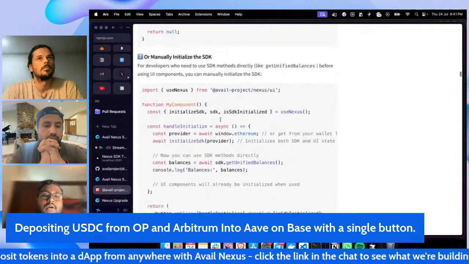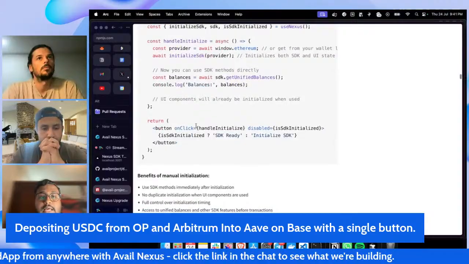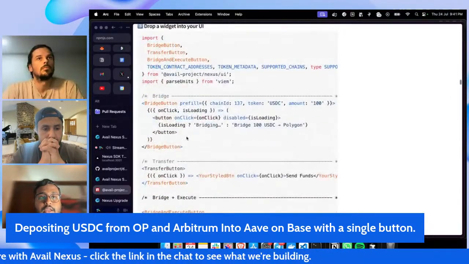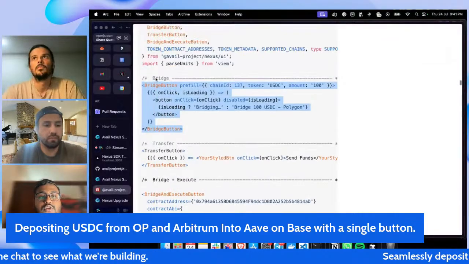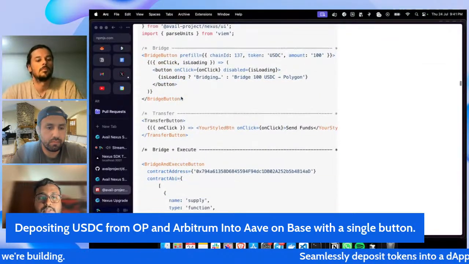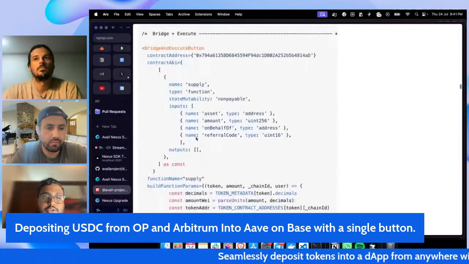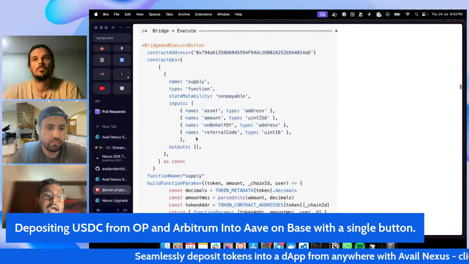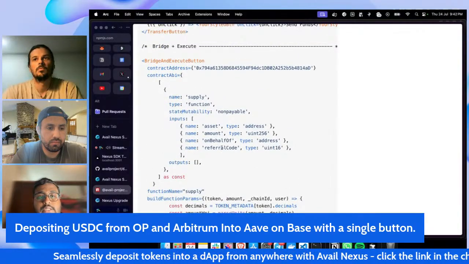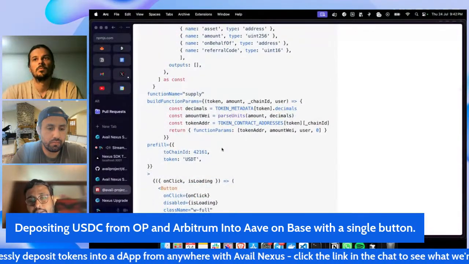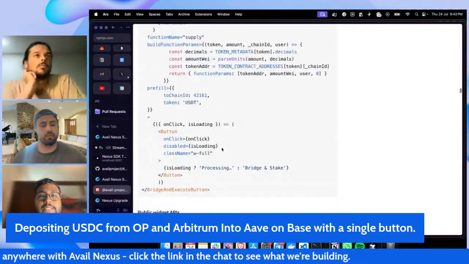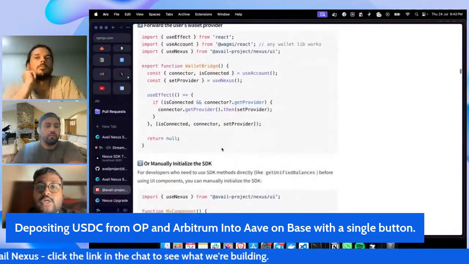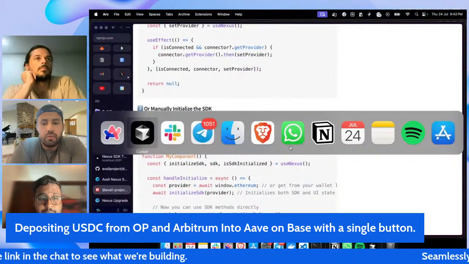Once you have that, you can initialize, and you can use any of these widgets that we have. So we've got 3 widgets: the bridge button, the transfer button, and the bridge and execute button. How it looks and feels, I've already showed you, and we'll see soon as well once I've done integrating it. But yeah, this is what it is, and it's pretty simple to use.